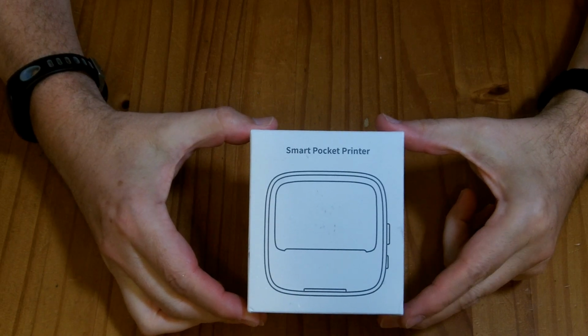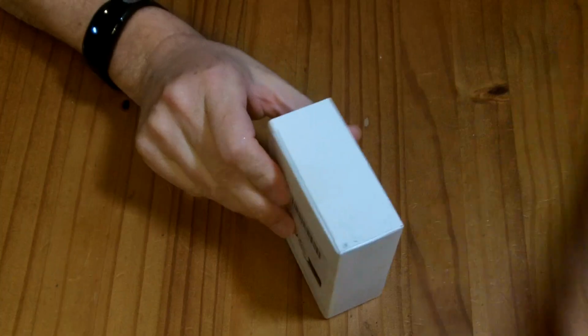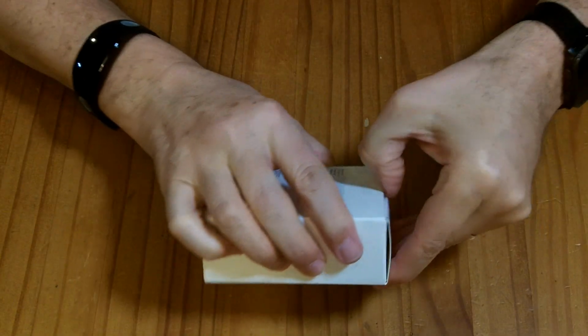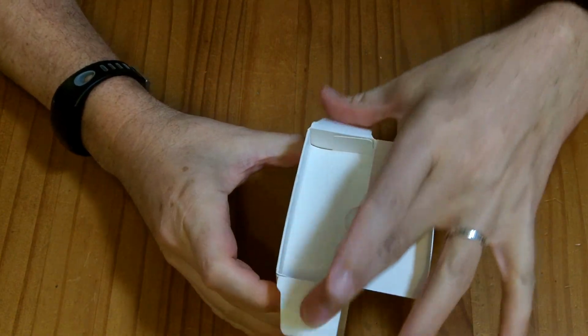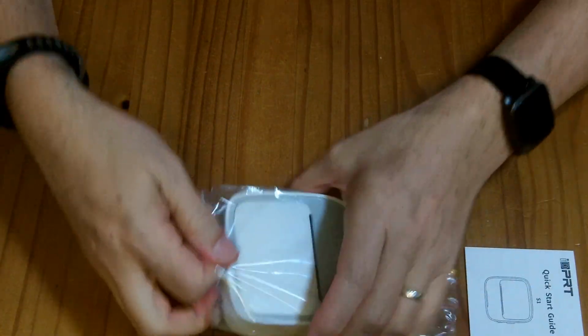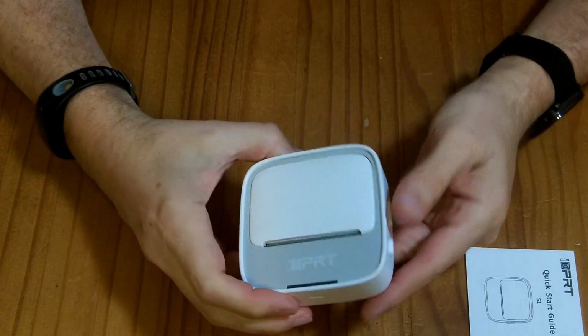All right, this is a white box smart pocket printer. I was sent this to review for free. If you wanted to purchase it, it would cost you about $20. They haven't paid me for my review, and my opinion remains my own.